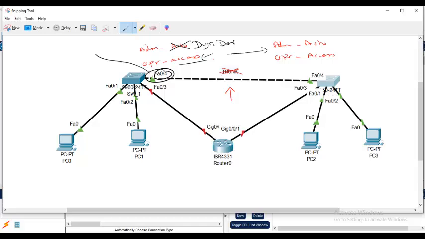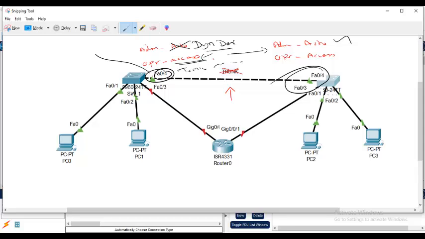Now, what is the difference between on mode and this? When we turn on trunk, immediately this becomes trunk. And if the other side is not auto, operationally, it will be access only.